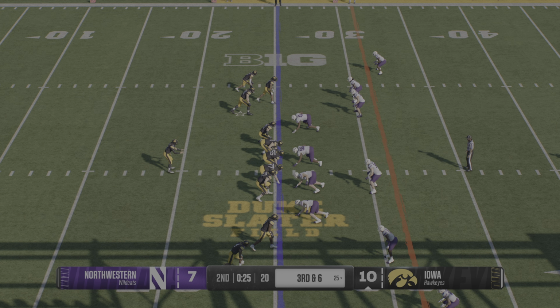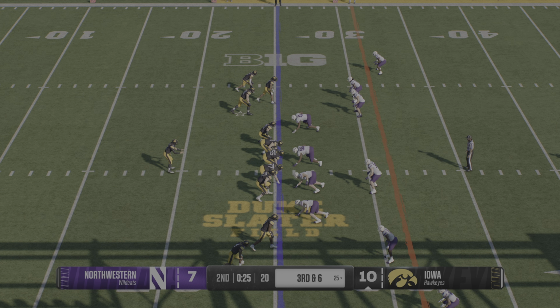But defense, great job making the interception. And you're right, doing something with it. Don't just slide down. Don't be content. Take that thing all the way back, brother. Lining up to tack one more onto that lead. And with the extra point, they're up 14-10. That makes the score Northwestern 14, Iowa 10.